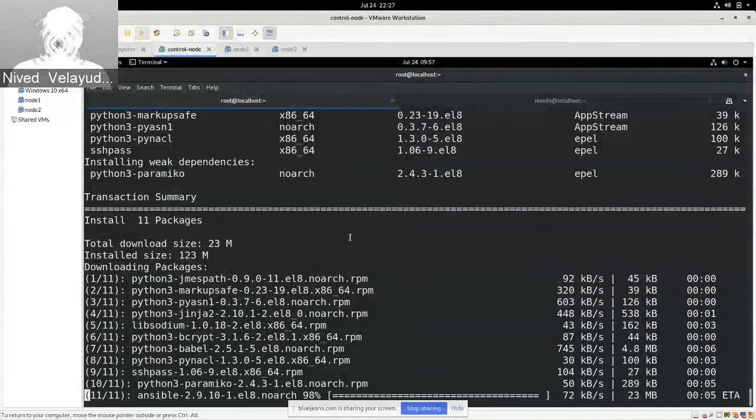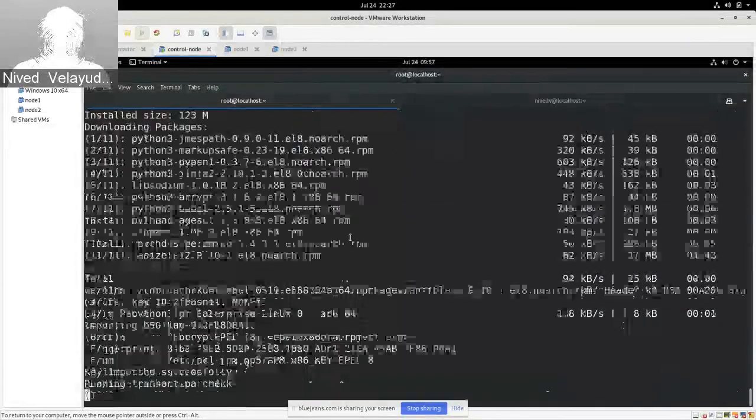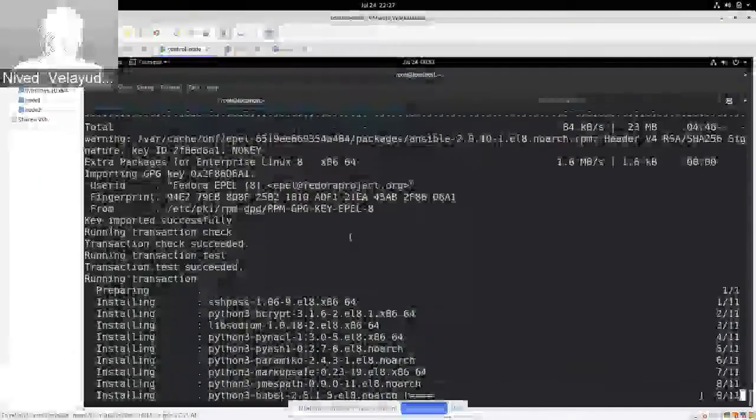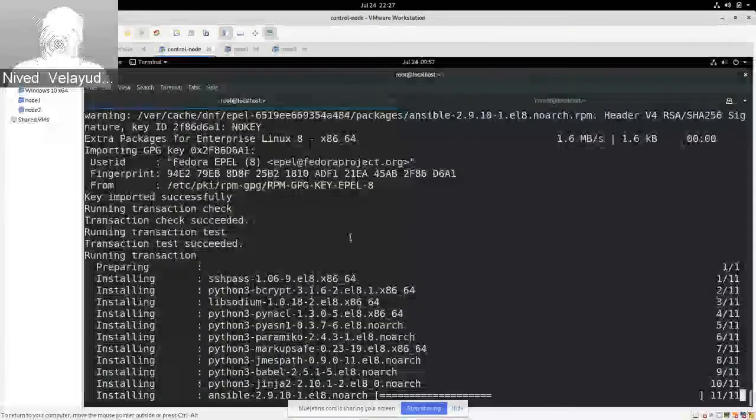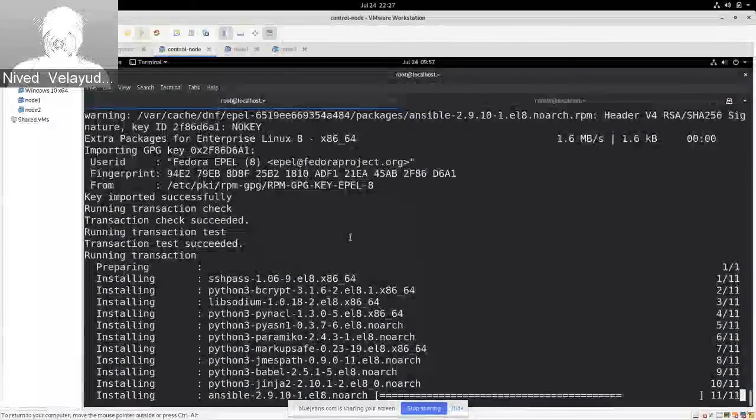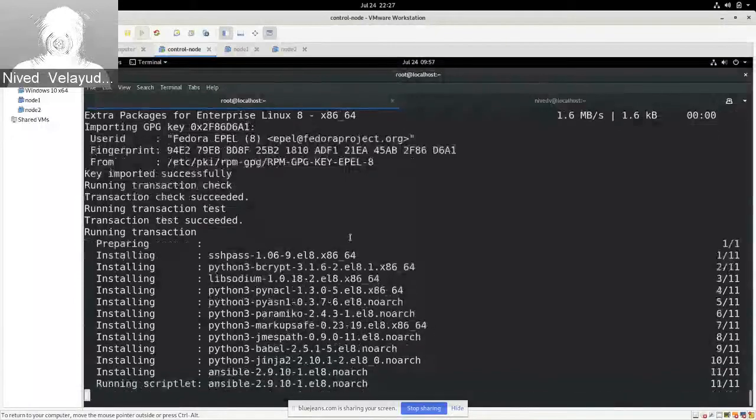But if you ask me, I would prefer that you go through this manually once so that you get a better understanding of what needs to be done, and maybe later on, once you're comfortable with Ansible, you could just automate those things instead of wasting your time typing those commands again and again. But for the first few times, it's always good to know what you're doing. It's a good habit to know what commands are there, what they are performing, getting an understanding of what's happening in the backend.